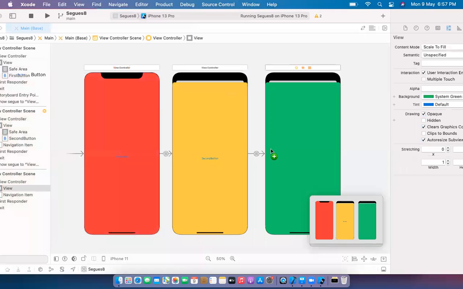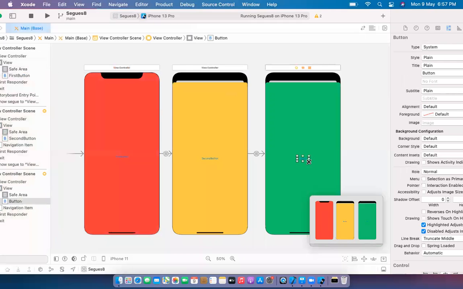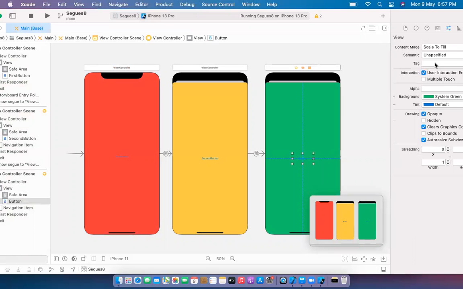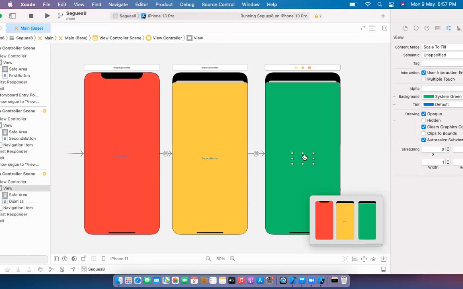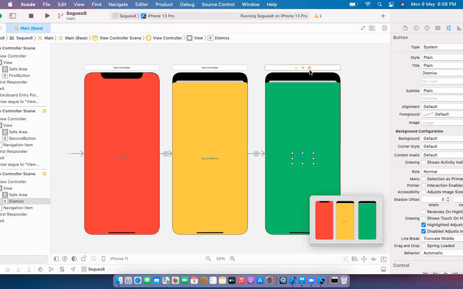I will add one more button towards the green view controller, and I will rename this button the dismiss button. Okay, dismiss. And you have to drag this button toward this exit option.